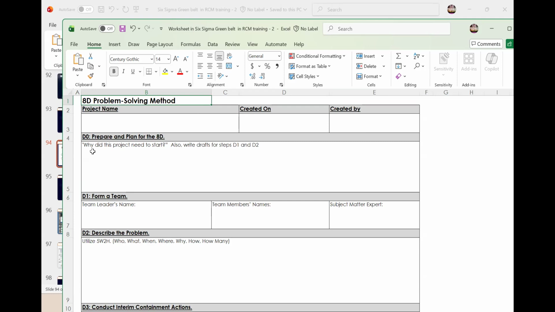And here, first one, why did this project need to start? See, you are giving a reason why, right? Why I need to start the project. If I didn't start the project, the client is going to identify this again and again, and I am going to be in the trap, right? See, for example, the client would have mentioned one invoice number. Why you didn't add the modifier? You can solve the problem by adding a modifier and then you can close it out, right? But do you think the problem will end forever? It is going to come back, right or wrong? Yes, no, maybe.